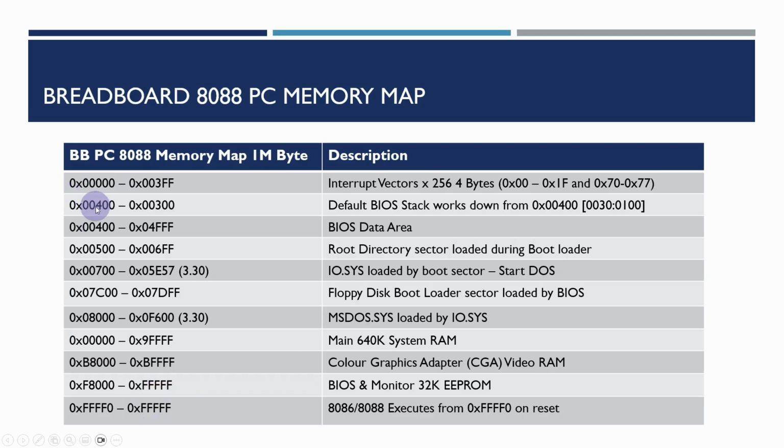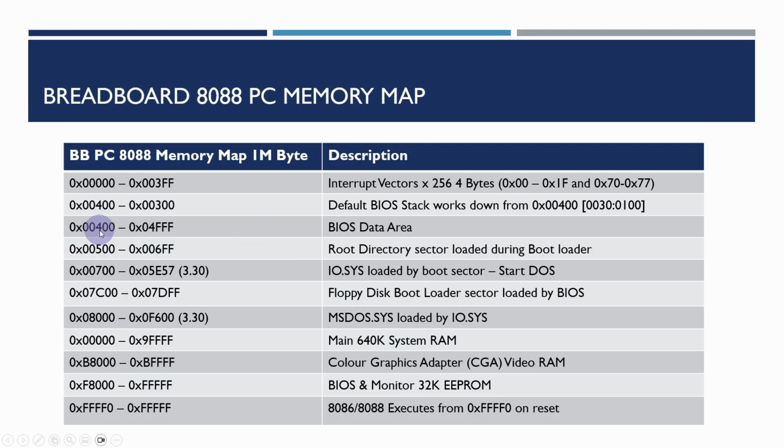Now, lower down here, the first 1K of RAM is actually used for interrupt vectors, whether it be hardware interrupts or software interrupts. And in fact, the BIOS also uses the top area of this, so it goes from 400 downwards, actually uses that as the stack for when we're calling procedures. Then we need some stack, so it makes use of the 256 bytes working down from 400. Now, the BIOS data area is where a lot of the BIOS information is recorded, and in particular, a lot of the status information and configuration information about the floppy disk drives goes in this BIOS data area.